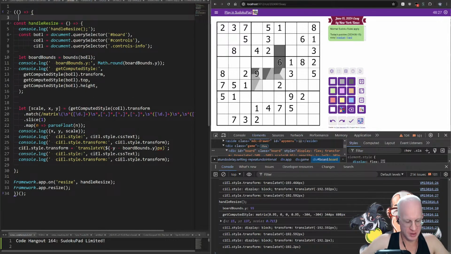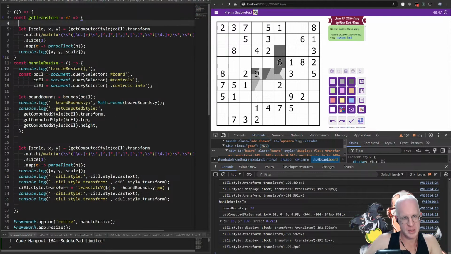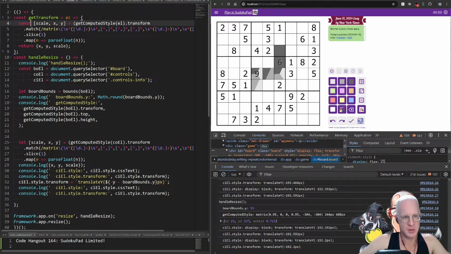Okay, let's make a little helper function. Extract getTransform(el), and we'll just do this thing here, right? So we can just do that, and then we can just return that, and it'll give us nicely labeled things, right? And then we can just do el here. That can be a constant. We can compactify that just a tiny bit.